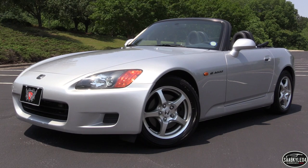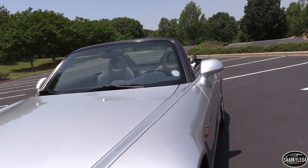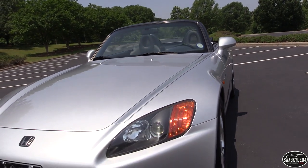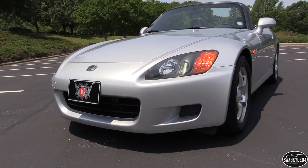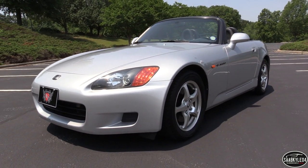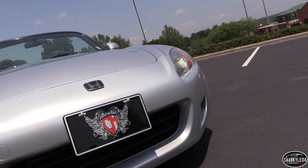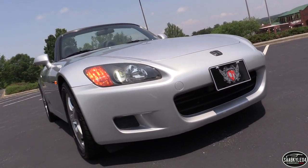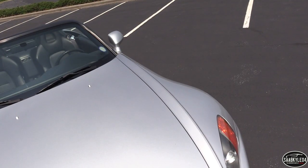Any sports car fanatic should drive an S2000 at some point, as it not only represents one of the most entertaining and influential sports cars of the last two decades, but is the first Honda of its kind since the 1960s. After it was discontinued in 2009, following an impressive 9-year production run, nothing else has really stepped up to steal the S2000's thunder. Probably the closest thing I've driven to it is a 2014 Mazda MX-5.